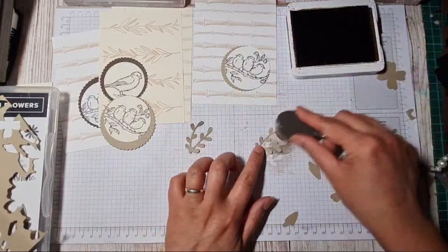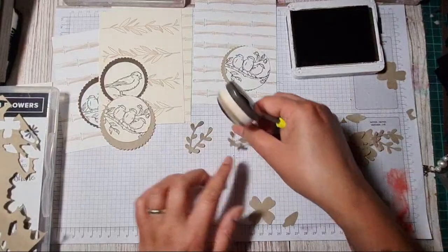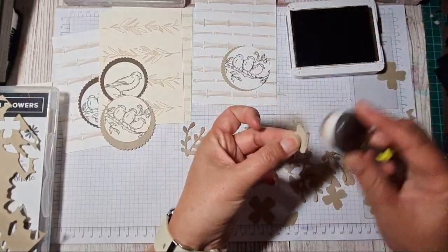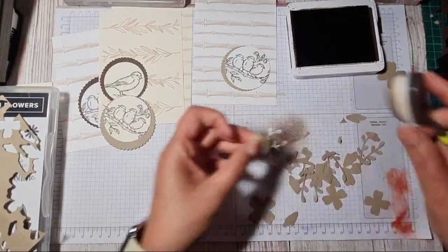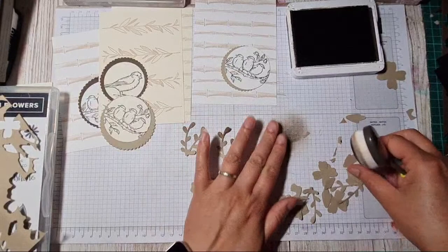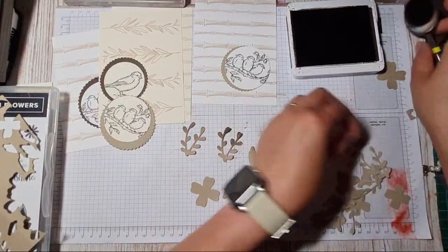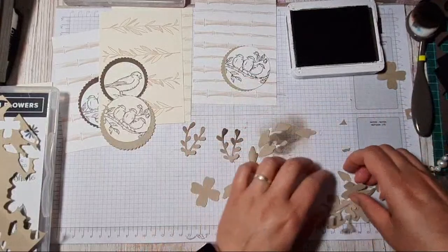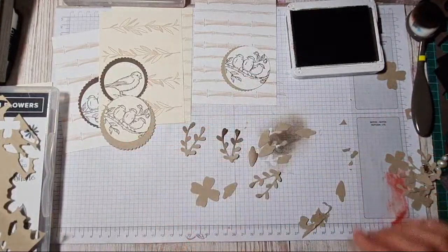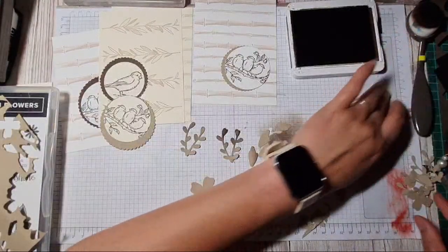Right, so I'm just adding a bit of colour to the edges of some of these leaves. Make them look a little bit more interesting. Now, if you wanted to, you could actually stamp some texture onto these. I'm wondering whether to do that with that lovely textured basket weave effect. Now, there's no reason why you couldn't put flowers, especially when they're kind of brown like this, really.